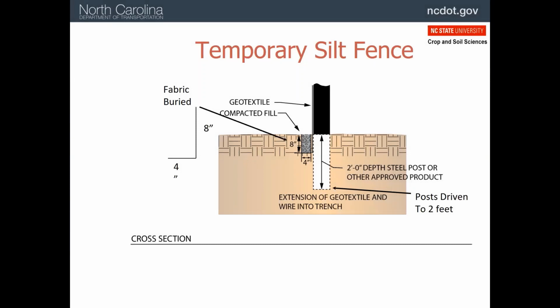This diagram shows how the material should be buried in a trench 8 inches deep and 4 inches wide. So the 1 foot of material is inserted and the soil is then packed back on top of it. This should be compacted to keep the material in place. There are machines that will trench in the fabric and compact the soil on top of it, and then the fence posts will go in afterwards.